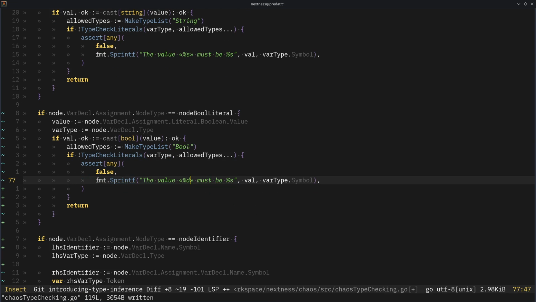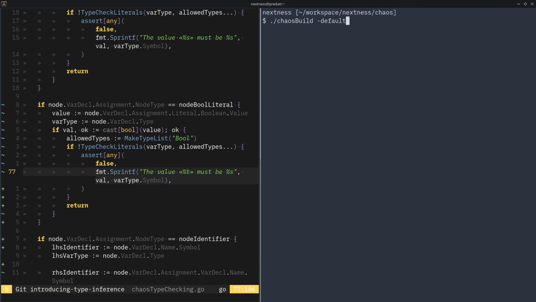And this should be like B, I don't remember, it's T. Is it T? So Golang fmt print for boolean. It's T. Okay.